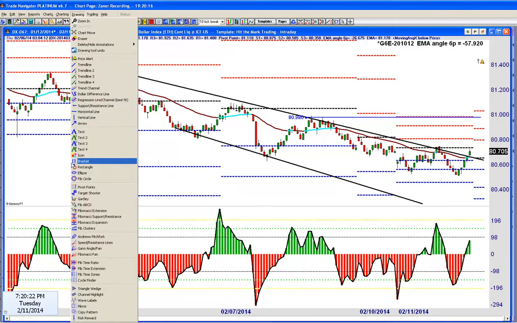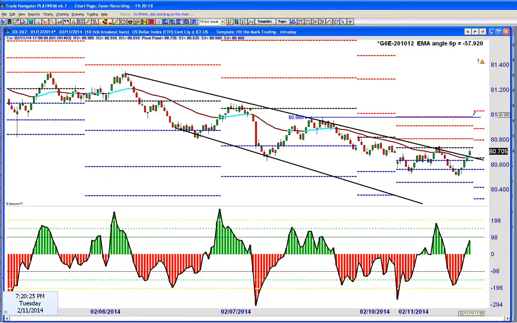I'm going to draw a little rectangle. I say boring because we're going to get action when we break the daily chart resistance. Now that's going to be our day in the sun on this one. But otherwise, I think you can find other instruments with a better trading range. Okay. All right. So let's see. Drop it down. The floor pivot held like it typically does, and move it back up.